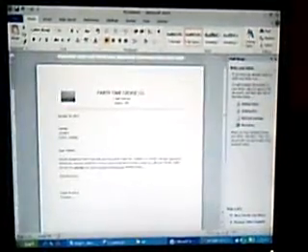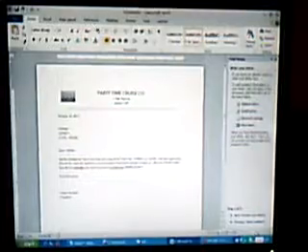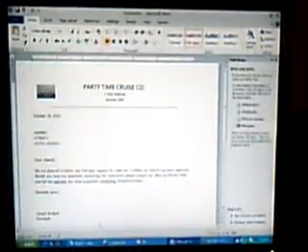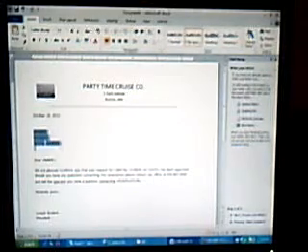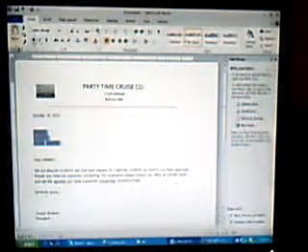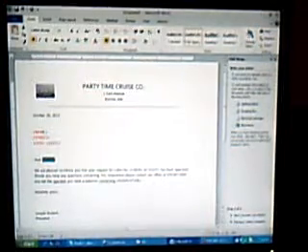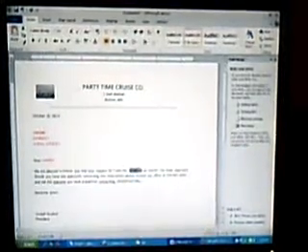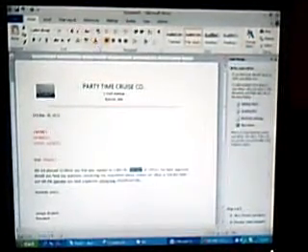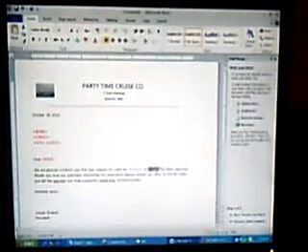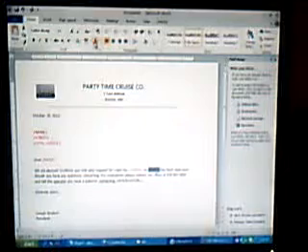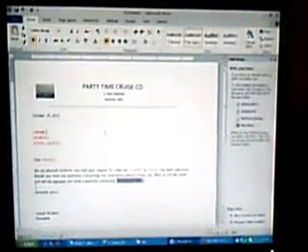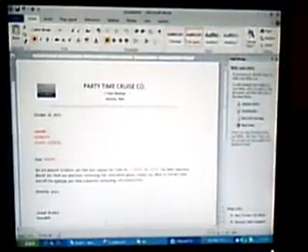So what I'm showing you here is the letter that's now virtually ready to merge. You would never do this, but I'm going to highlight these, make them red and bold to show you where I inserted codes. When I click the merge button, the codes will insert the right person's name, the right person's address, the right person's cabin number, the right person's date, and the right person's reservation number. So each letter will look like it was done personally to them. Again, you'd never do this in the real world, but I want to show you what it looks like so you know that it's been merged.